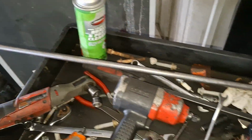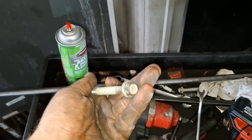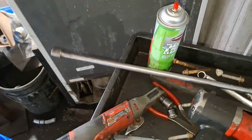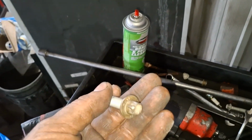The size of the bolts. This is the size of the bolts that hold the transmission. 13mm head. Transfer case bolts look like this. Inverted torques.